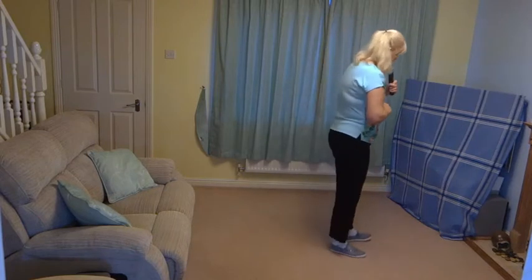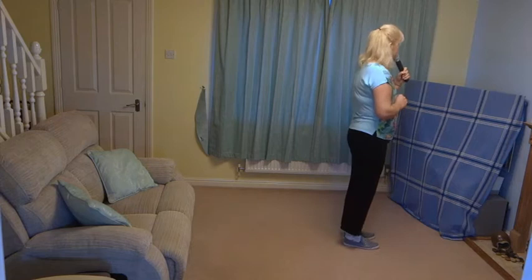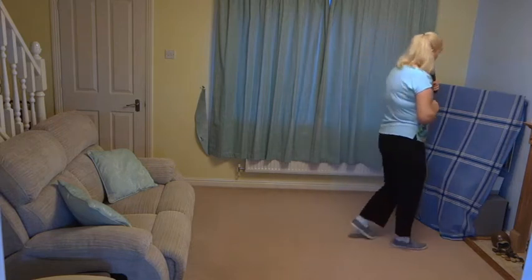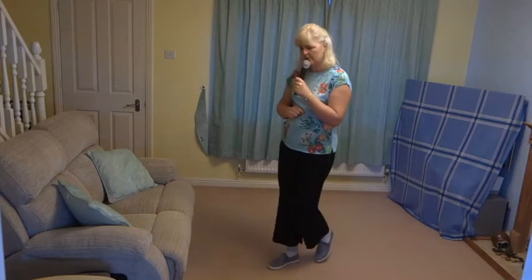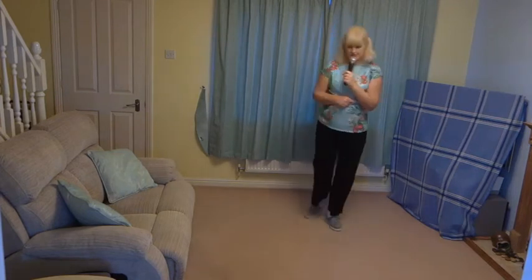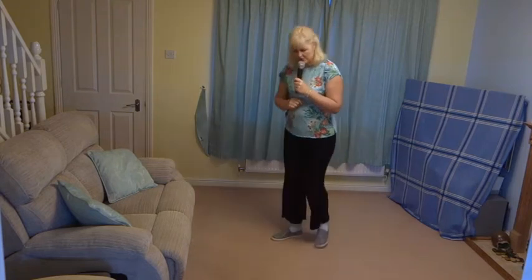So that little set of steps once more then. Rocking forward on the right. 7, 8. Forward rock, back, behind, unwind, cross, rock, turn, turn, turn. Let's add that to the top.